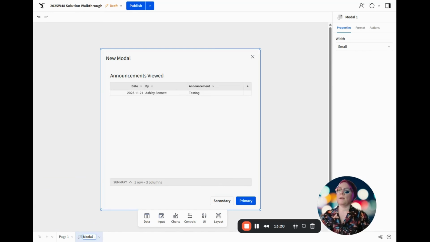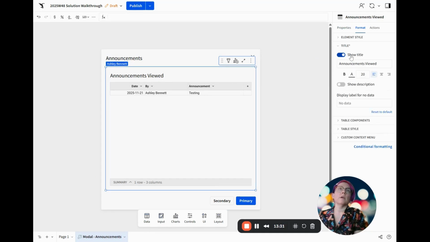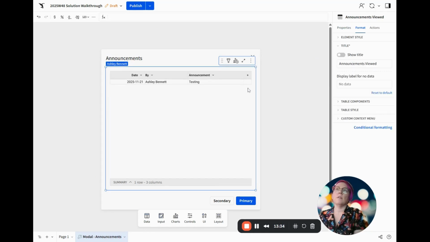And then I am going to move this table to a new modal. And I will move my dot so that I can rename this to announcements. And I'm going to call this announcements.